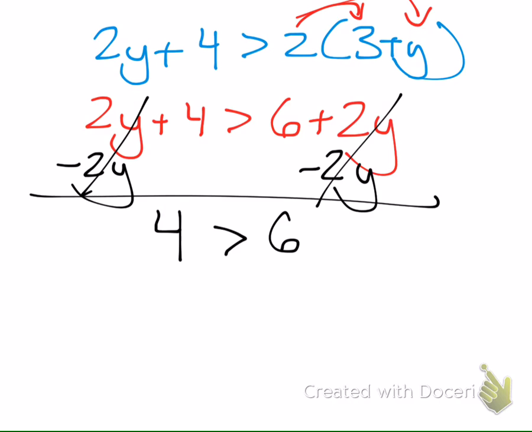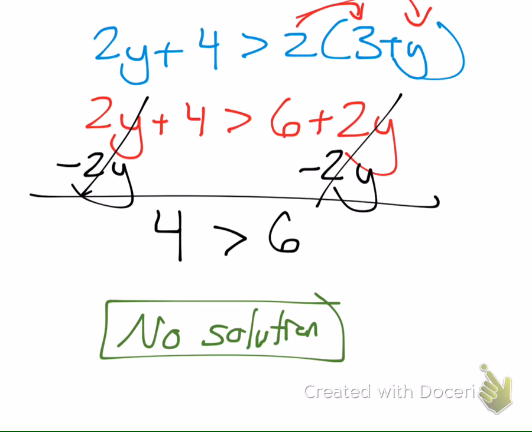That's not true. Just like when we had equal signs, if the variables went away and you were left with a false statement, you remember what the solution is? Or what we say the solutions are? This is no solution, which means there is not anything that you can plug in for y in this problem that would make that true. Anything you plug in for y is not going to work. There's no solution. Because I got something that's not true at the end.